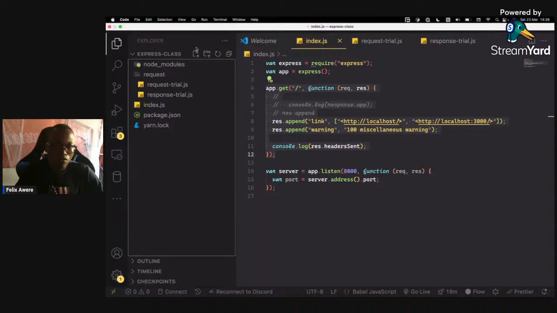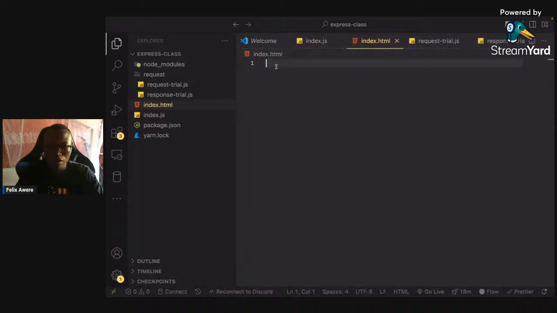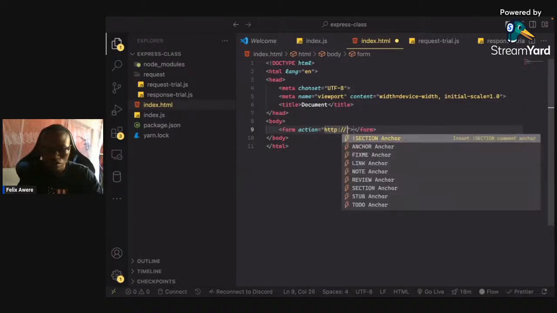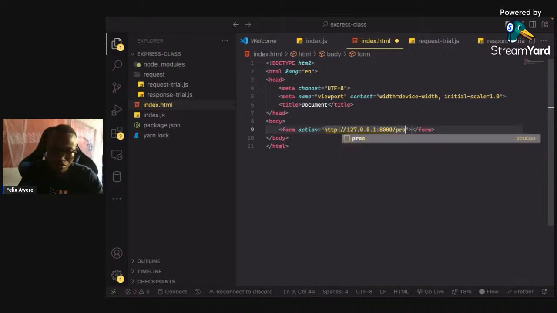So with me, I'm going to create a file here known as index.html. And then I'm just going to be a little bit fast. Then I'll do first name. So I'll do form. So this action is gonna take HTTP 127.0.0.1 8000 and then process_get.